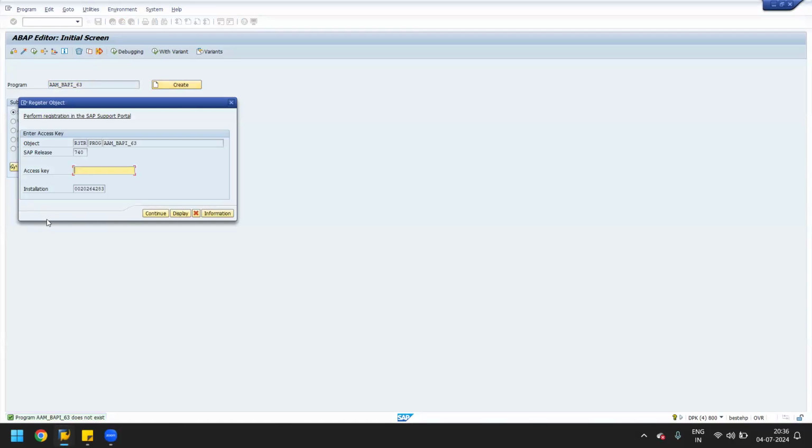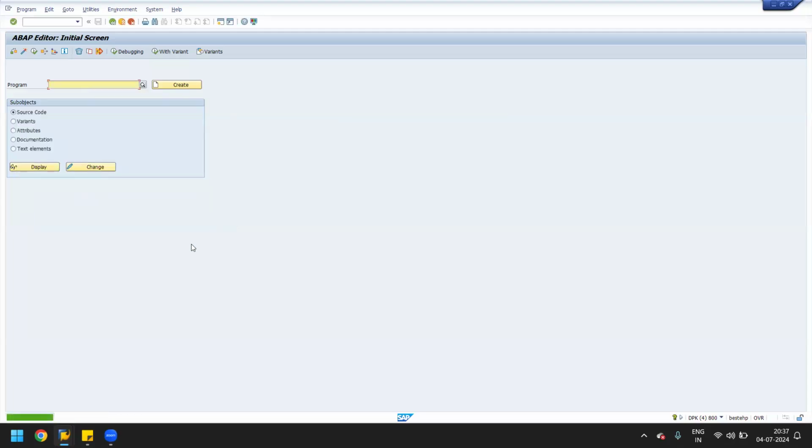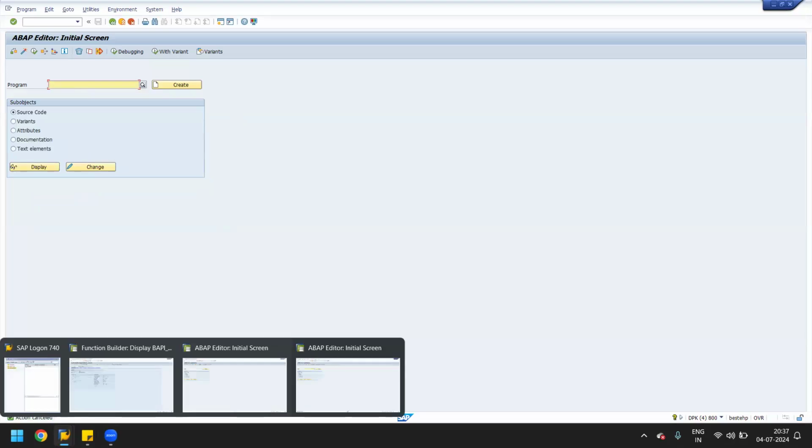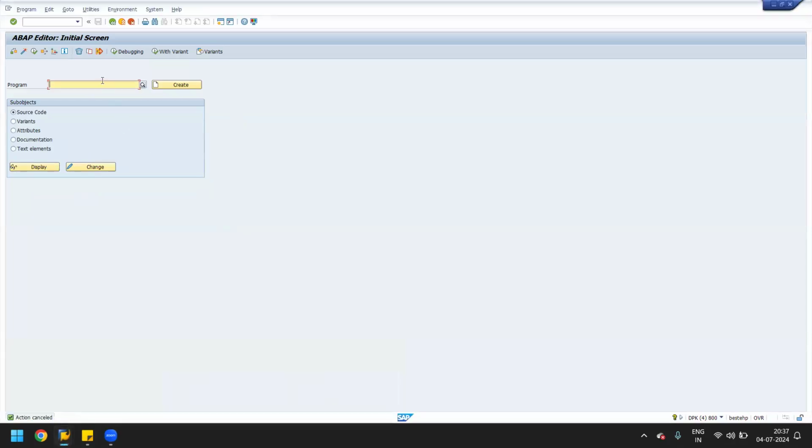Ashish, are you creating any standard programs? Yes. Why? We have told you the standard program here. Program is always Z. You will not create anything standard. You are using a standard function module, BAPI, inside your Z program. You will never ever create a standard program in SE38. It's always Z. Understand? We are almost at the end of our sessions or course.